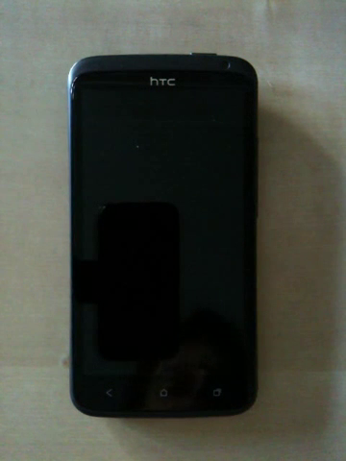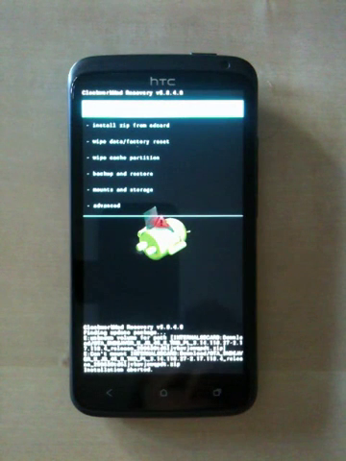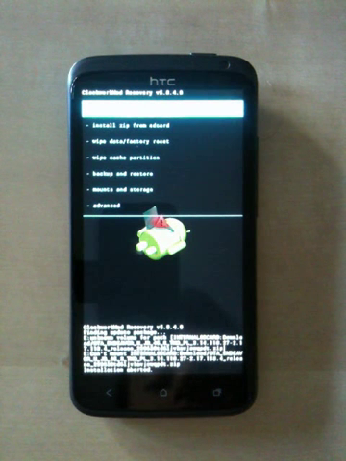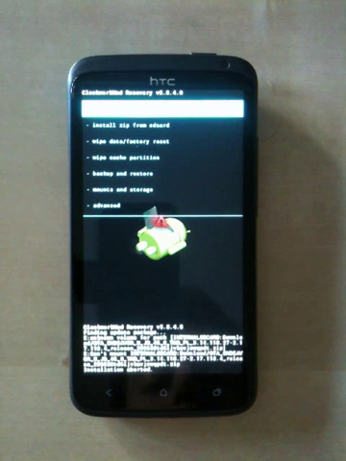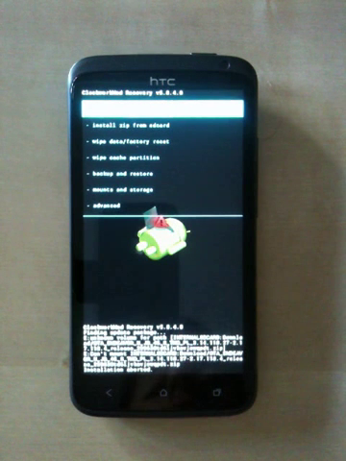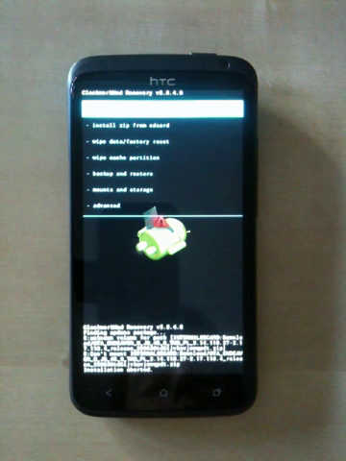If you have custom recovery and an unlocked bootloader with a genuine HTC over-the-air update. So I guess the telephone should boot into recovery mode right now. And it did, but as you can see, it loaded the custom recovery, and there's a whole bunch of information at the bottom of the screen saying that this update didn't go well. So this is what happens when you're trying to do an over-the-air update with a custom recovery and an unlocked bootloader.